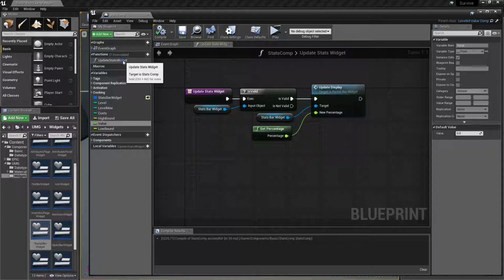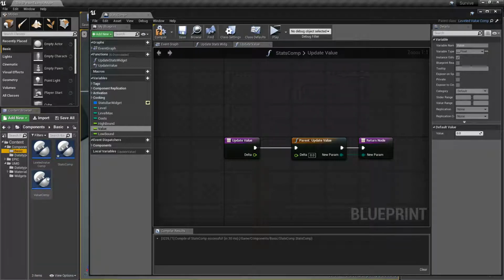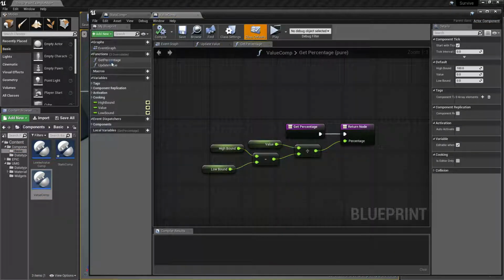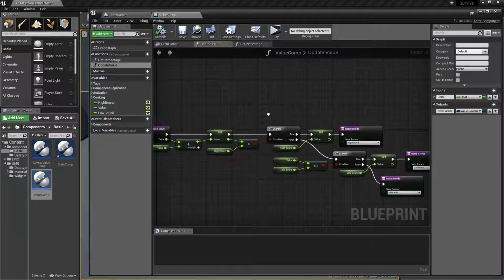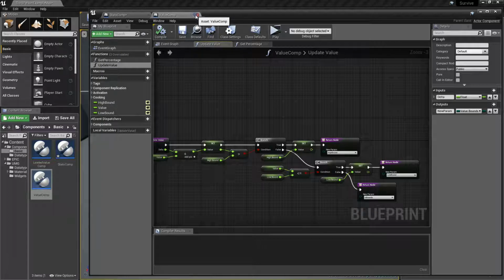Now when we implemented this update value function in our value component, there is no way of having something to access a widget display. That was just introduced in a class higher up.